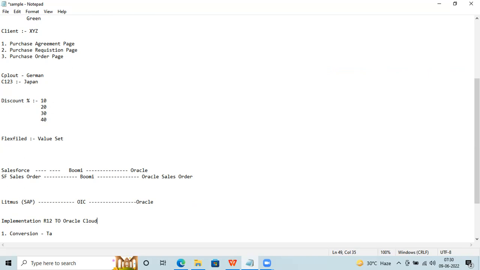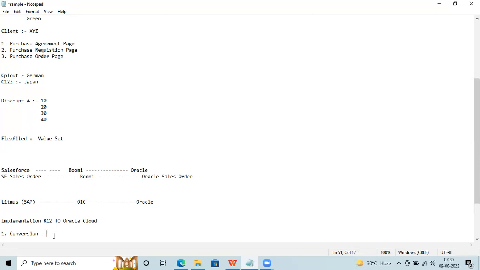Correct. In most projects you'll see, and from most people who come to us, what they ask is how can you implement R12 to cloud, 11i to cloud. So what we decided with the strategy, this is much more of a leadership decision, but I'm telling you the importance of this: how this project goes is really important. You know, purchase order, SCM job, but how this project will move forward is really, really important to understand.